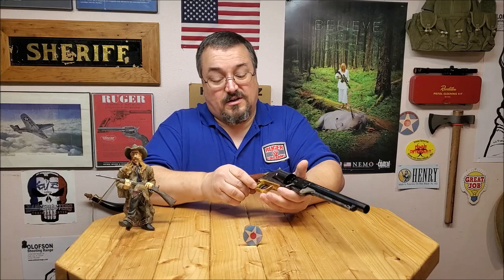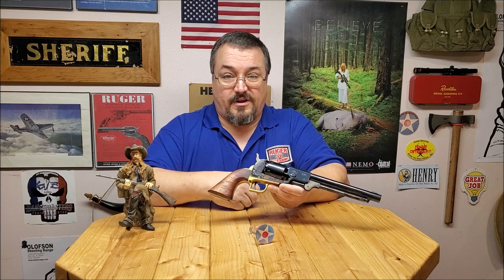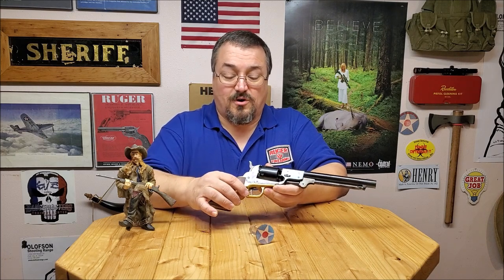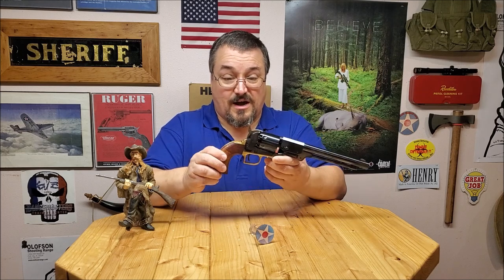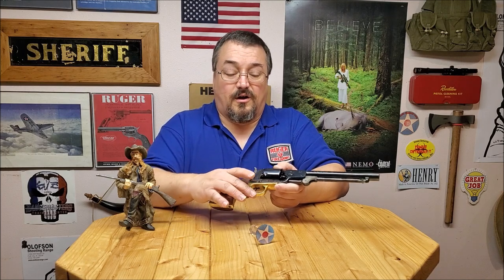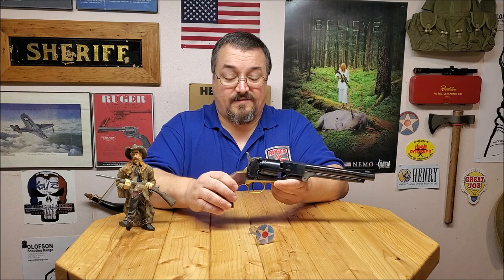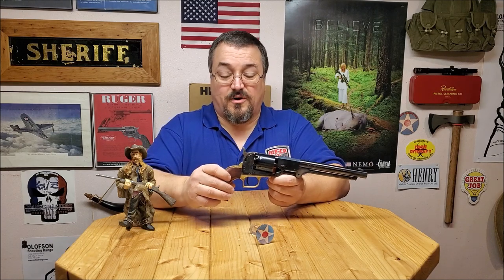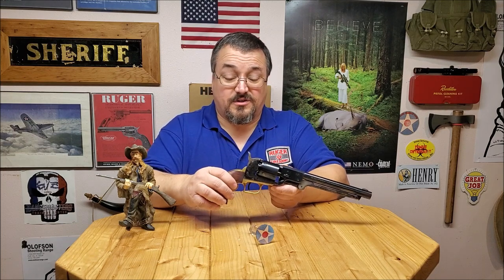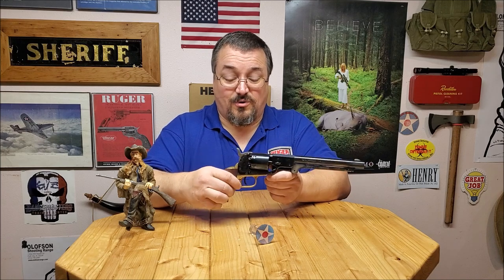Now, as you take a look at this, you can see where the trigger guard is squared off in the back. That is the major error that Pietta made when they made these. This should be rounded. That's how the Dance Brothers revolvers were. I think they copied this off the Dragoon that this was copied after. Very simple to fix. I can buy a new frame with a rounded trigger guard handle and change that out very easily. In fact, I've got some Navy revolvers. I may switch one over. This squared trigger guard is not necessarily not period correct. There were several manufacturers that did use the squared Dragoon, but the Dance Brothers were never squared off.